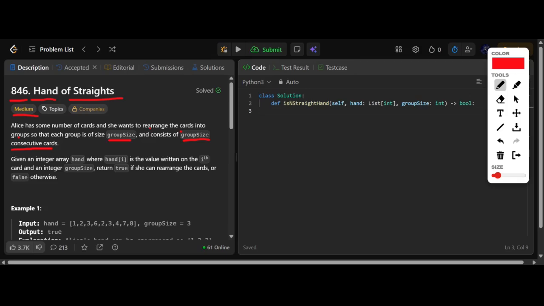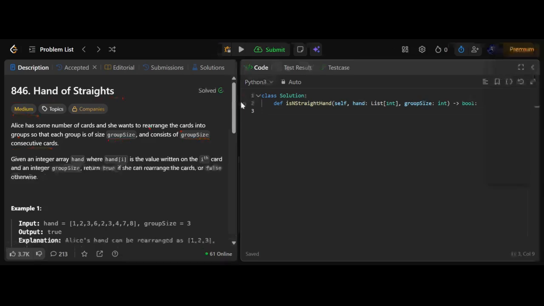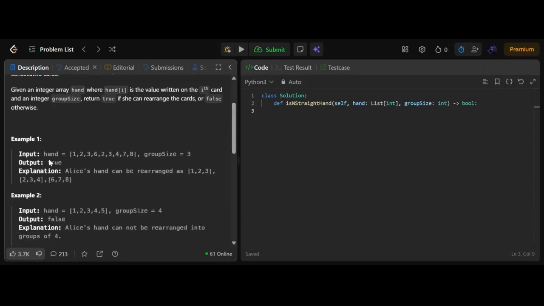So basically, given a list of cards, can we rearrange them all into groups of group size and make sure that they all are in a consecutive sequence. So in this example, we return true because we can rearrange these cards into 1, 2, and 3, 2, 3, and 4, and 6, 7, and 8.